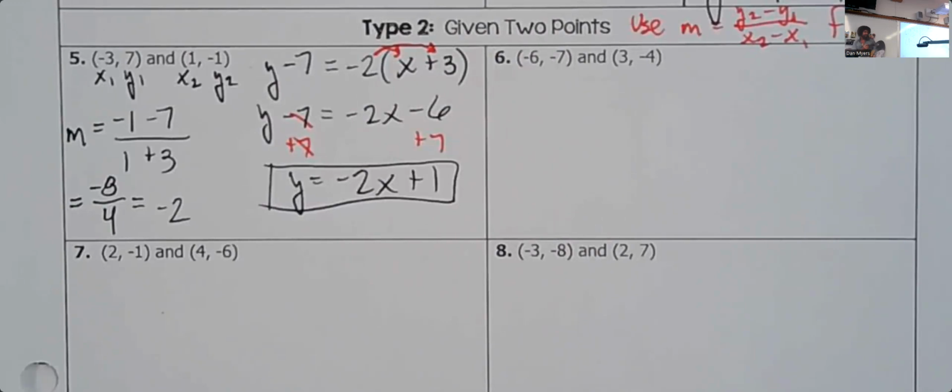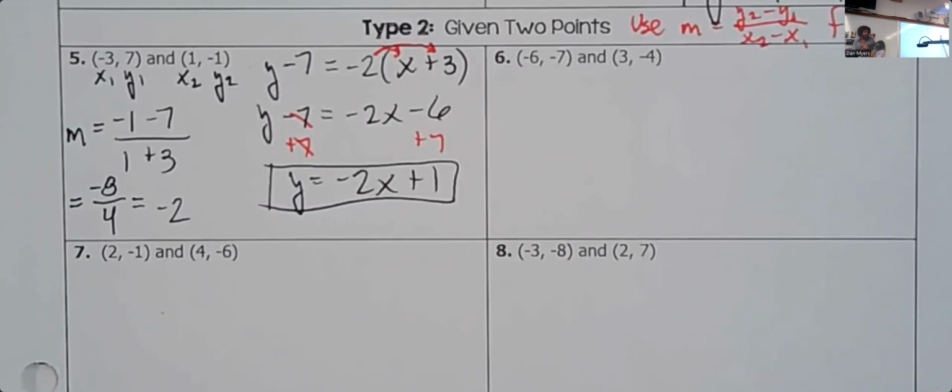And so you distribute the negative 2 again, and then you subtract 1 from both sides. 2 minus 1 is 1, so you get y equals negative 2x plus 1. That's the same answer. So it doesn't matter which point you use when you plug in a point slope, you will end up with the same slope intercept equation either way. So it's totally up to you when you write your point slope equation. You get to pick which of the 2 points you choose, because either way, you get the same slope intercept. Doesn't make a difference. All right.